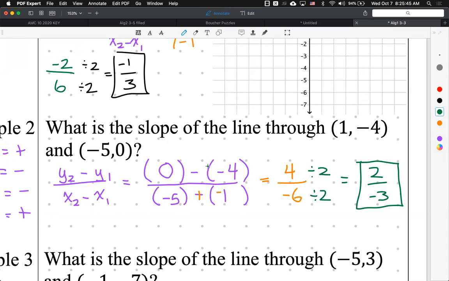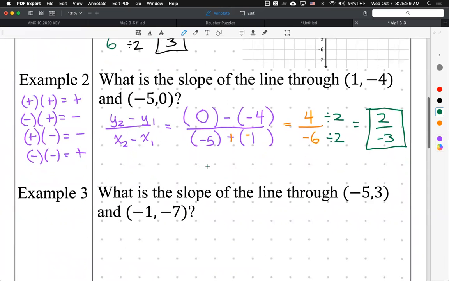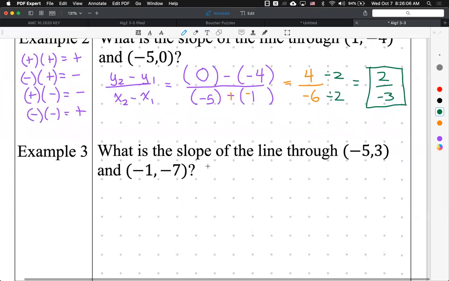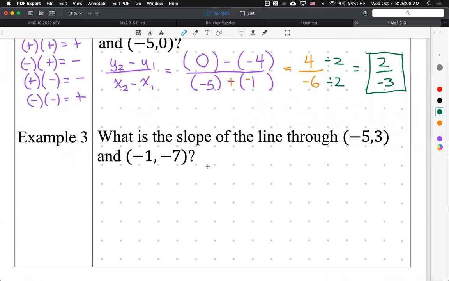Can you guys give me a fist of 5 so I can get some more feedback? How well do you know how to do these problems so far? Oh my gosh, those are really high numbers. Everyone's giving me a 5 or a 4. Okay, so let's try example 3. It's basically the same formula. You're going to plug it in, try it out, and then we're going to do tables on the backside. I'm going to silently do example 3 up on the board so that we can make sure we're getting through all of this. Good luck on example 3.